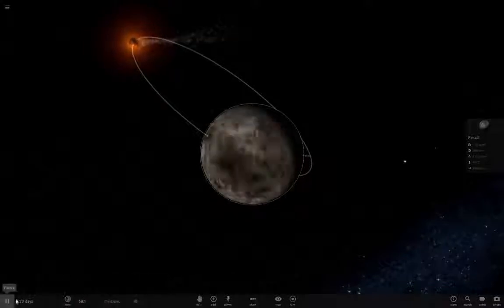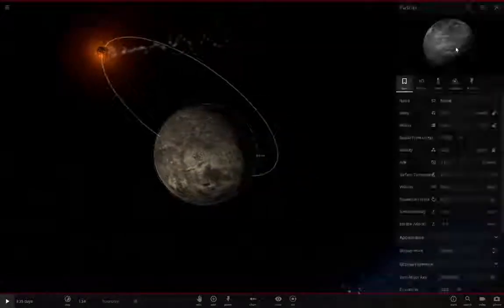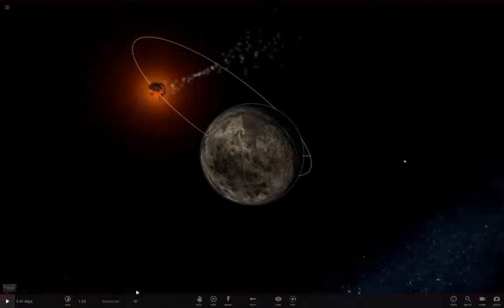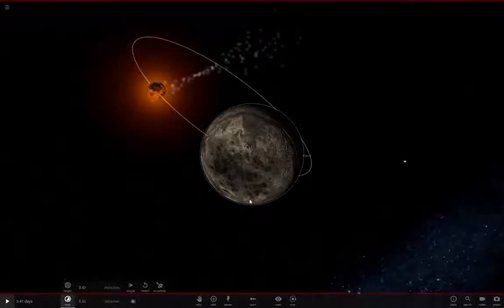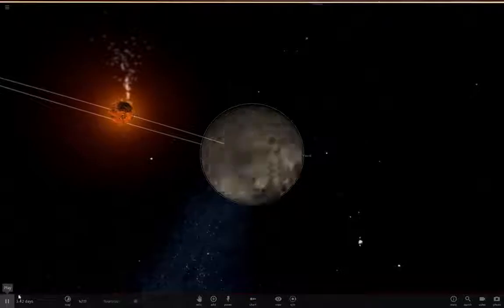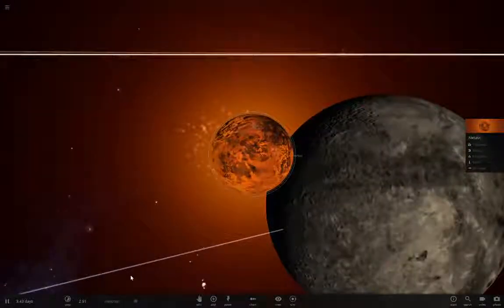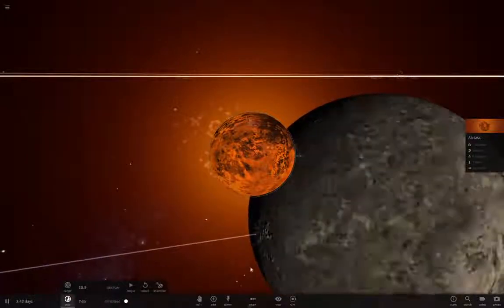Alright, so it's formed. And obviously it's too hot, the water won't show up yet. But anyways, here we go. So yeah, this is what they think. Earth would have cooled down a little more before the moon hit it. Yeah, this is about right. Alright, so here we go. Let's slow it down. Let's get a good look at this collision.